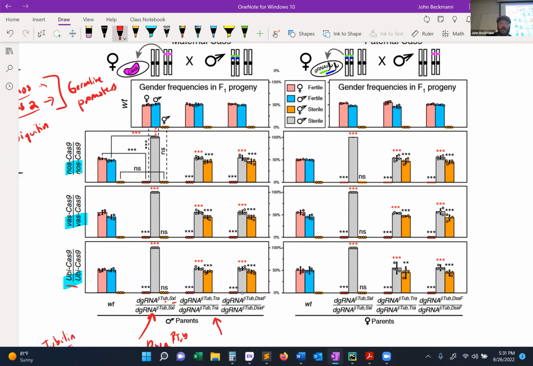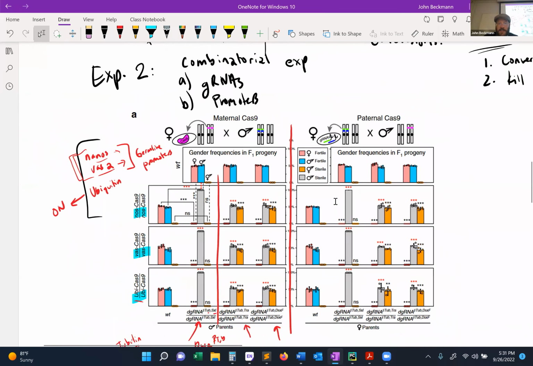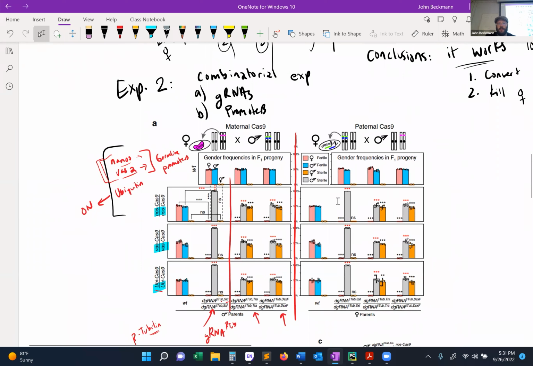And these two are then the other option where you get full sterility of the wild type males and then conversion of the females into sterile hermaphroditic males. Does that make sense? So there's kind of like two, again, these are like the two options that they're creating that you might want to pick. And then the left side, if they just do the same thing with the reciprocal crosses on the right side. So it's pretty easy to interpret the data.